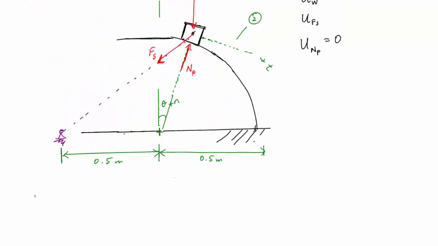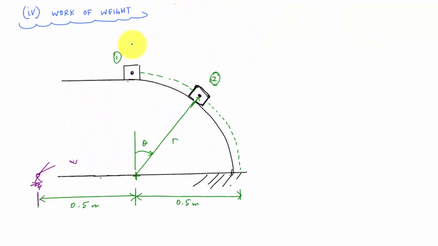So here, let's go with the work of weight. Now to help me with my work of weight, I've brought the drawing back, but I've gotten rid of everything else. I'll draw the weight force here, w, all throughout the particle going from 1 to 2. And the work of weight is just the force times the distance. So it'd be weight times the change in vertical distance delta y here. So if I say that this distance right here, this point right here is y equals zero, then my first height, this distance from zero all the way up here, the center y1, this is 0.5 meters. So y1 is 0.5 meters.